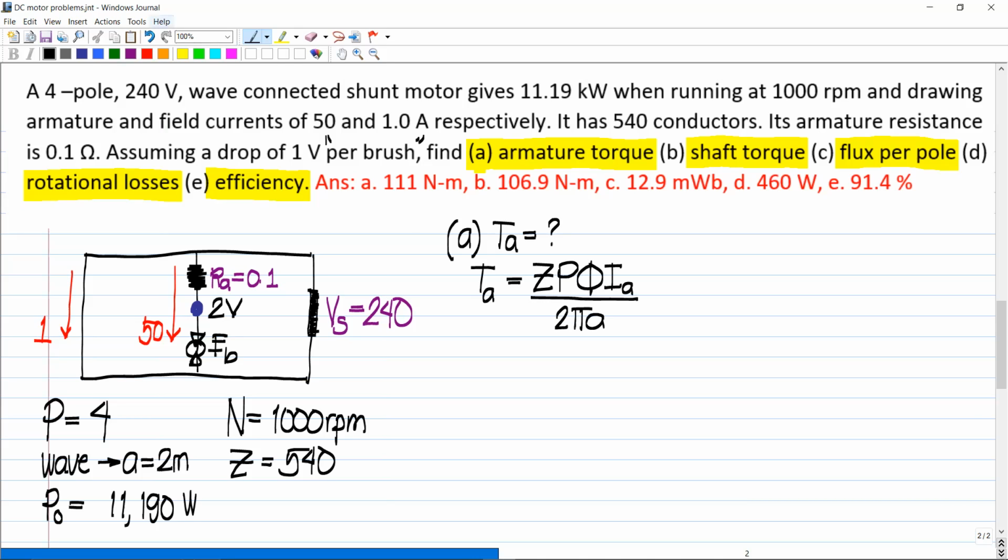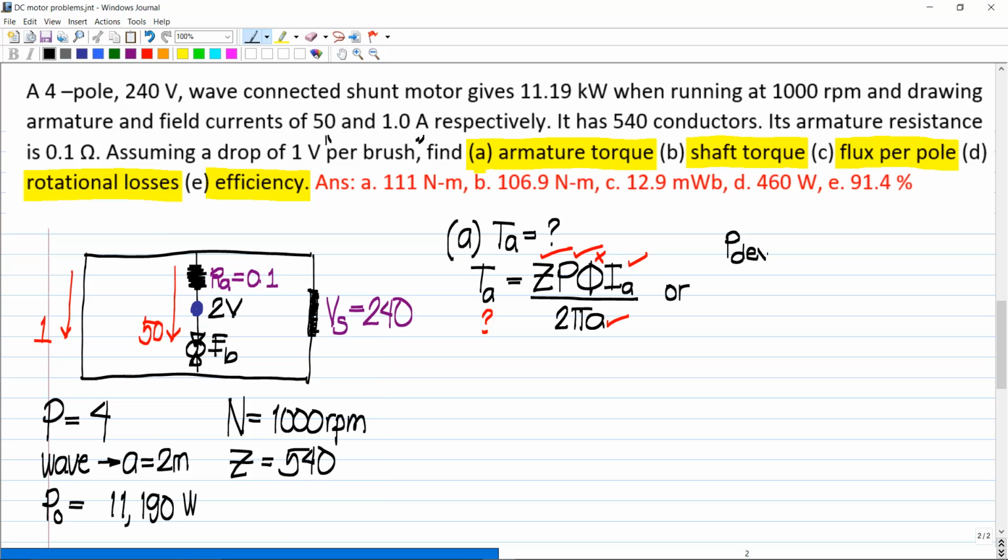So let us check now if we can use this formula. If we are looking for the armature torque, yes, we have the Z, nakalista siya sa given natin. The number of poles, may problema tayo ngayon. We do not know the value of the flux. So sayang, no? Direct substitution na lang sana kasi meron tayong armature current and the parallel paths. So lampasan natin yung formula because we cannot use this, hindi natin alam what is the value of the flux. So ano pa yung pwede natin gamitin when we are solving for the armature torque?